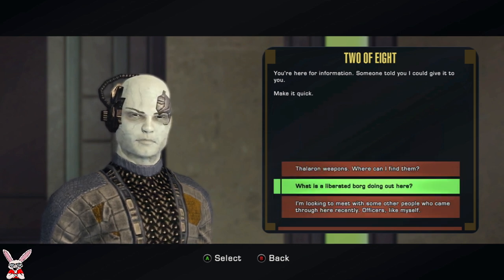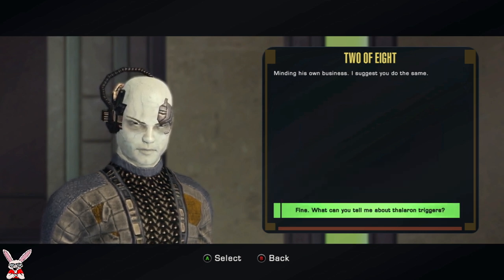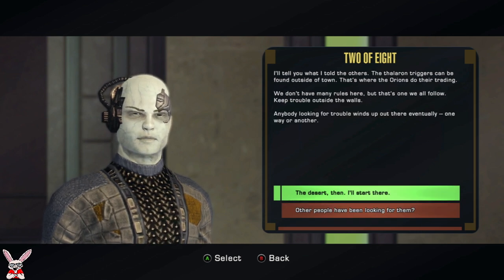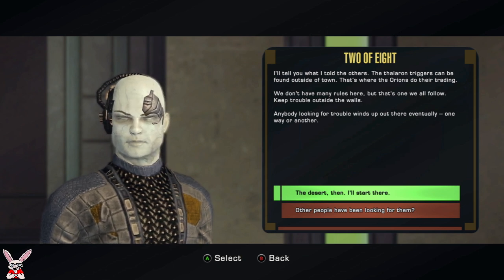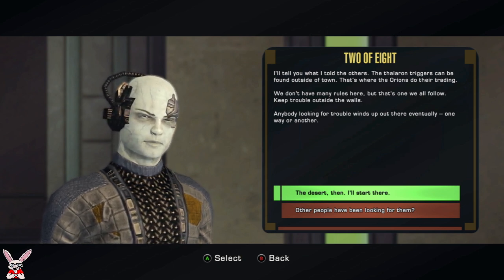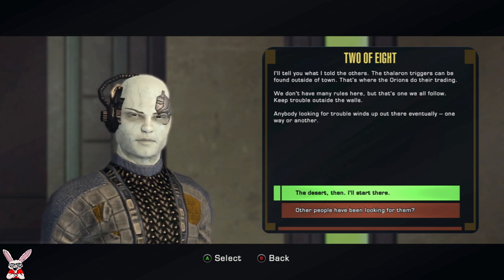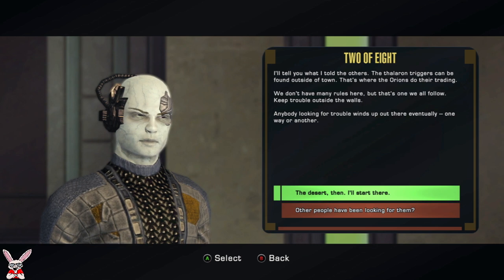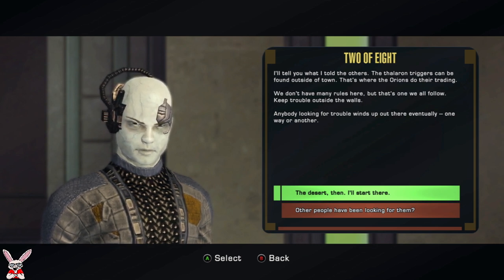What is a liberated Borg drone doing out here? Minding his own business. I suggest you do the same. Fine, what can you tell me about the Thalaron triggers? I'll tell you what I told the others. The Thalaron triggers can be found outside of town. That's where the Orions do their trading. We don't have many rules here, but that's one we all follow. Keep trouble outside the walls. Anybody looking for trouble winds up out there eventually, one way or another.